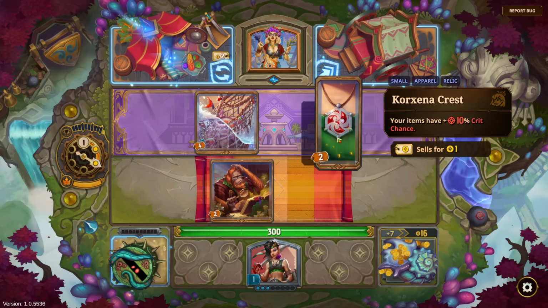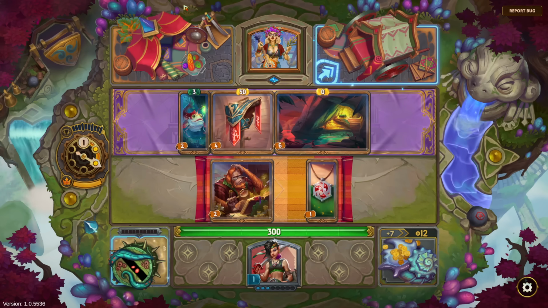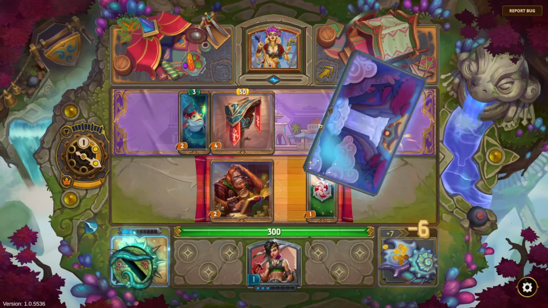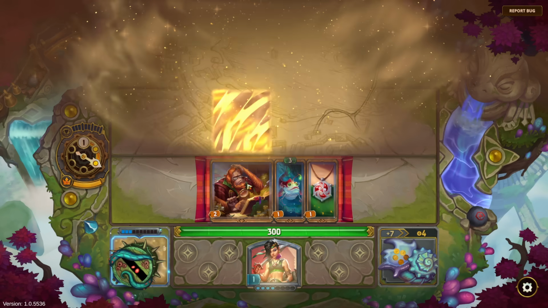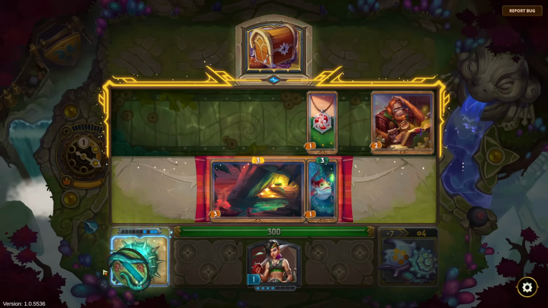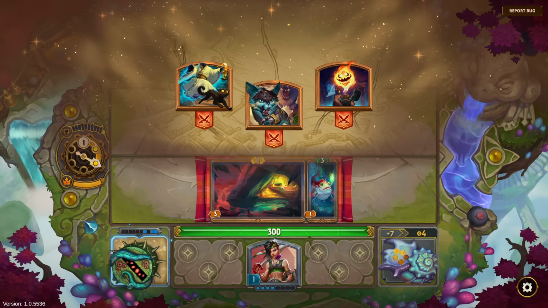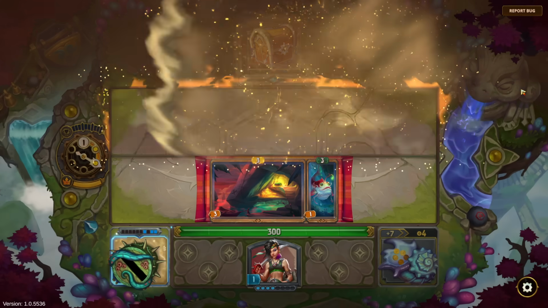Got nerfed Corsina Crest, but it's still good. That's the thing. And then we've got a couple question marks. Cove should pay for itself. I'm going to grab the catfish. Obviously, it has nothing to do with the Julian, but the thing about Julian that is so good is you could just backpack him. And then you have a late-game weapons angle online if you keep him. Like, it's just that simple.